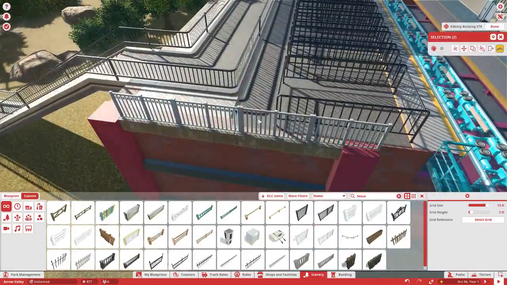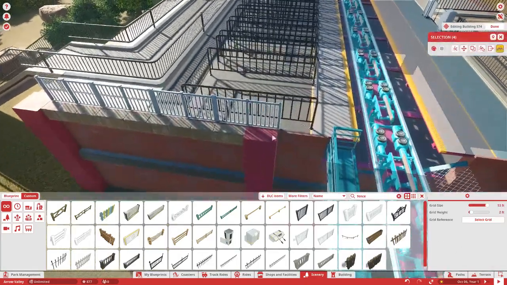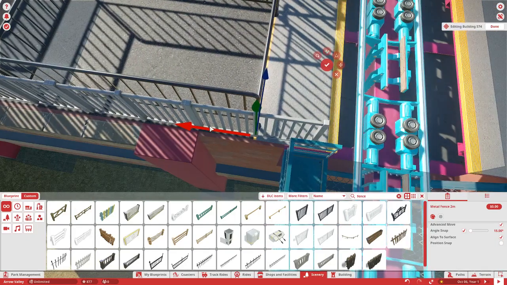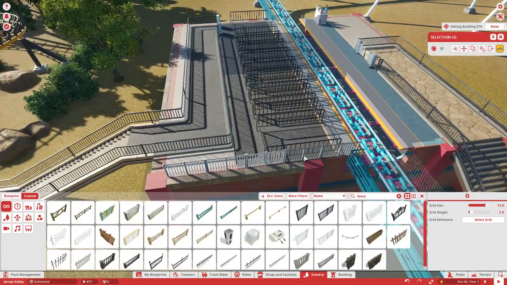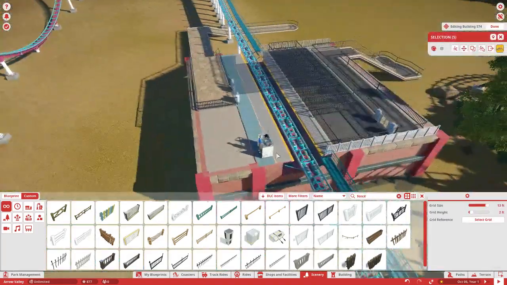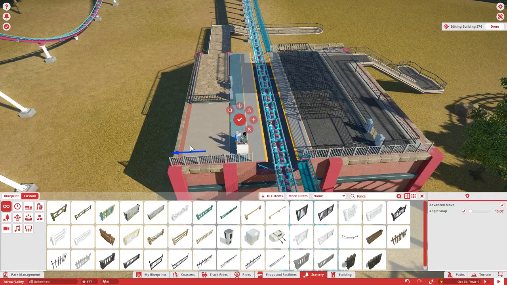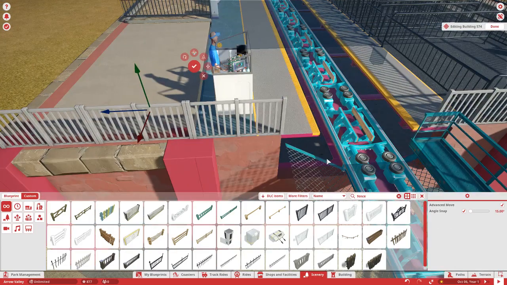So actually, I want these. These should be up here on this edge. Like that. Right there, and we can go ahead and copy this to the other side here. Excelente. So we're gonna go ahead and grab a couple off of this side. Kind of line it up nicely here. Yeah, that's beautiful.